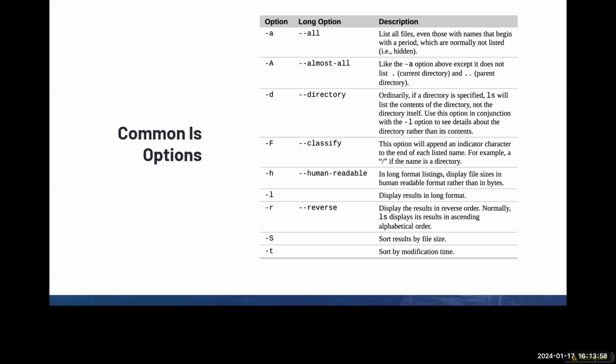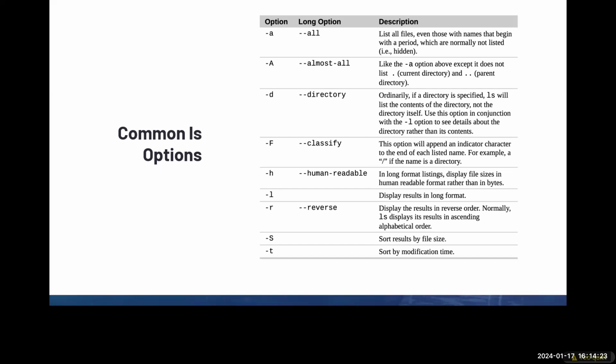If you use ls -h, it will display the sizes in human readable format rather than in bytes. -l will display the results in long format, -r, lowercase r, is to reverse, and we mentioned that capital R is recursive.